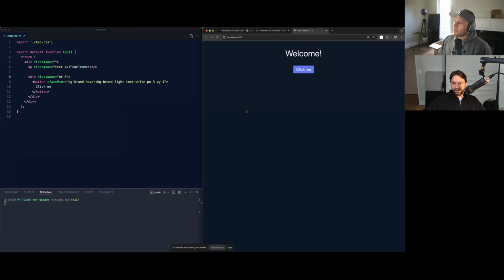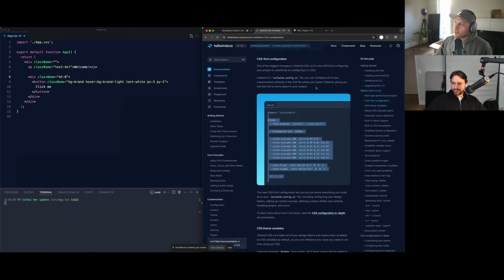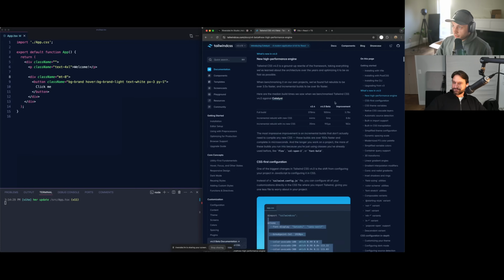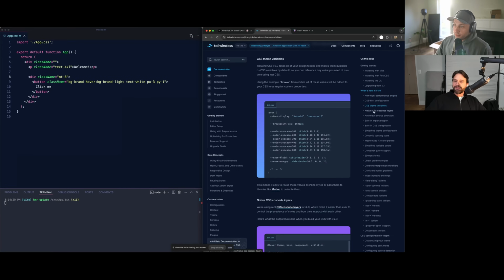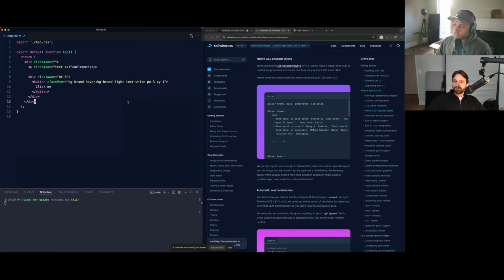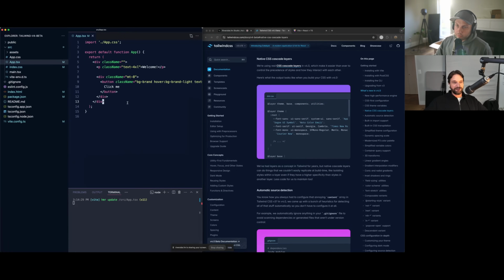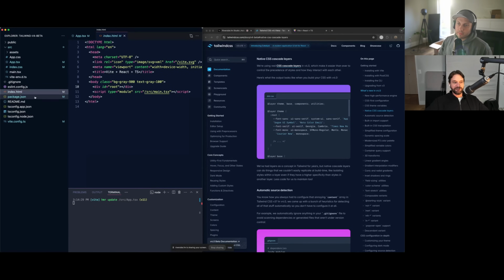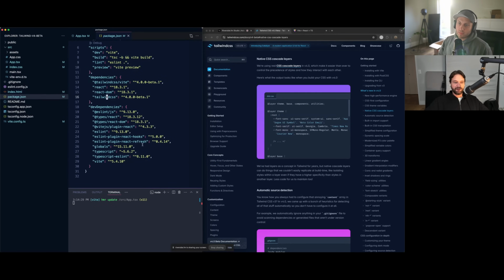There's tons of stuff we can look at. Something I saw, by the way, I do love how easy it is to set up. Basically I installed Tailwind and the Tailwind plugin for Vite, which are on lines 13 and 16 there.